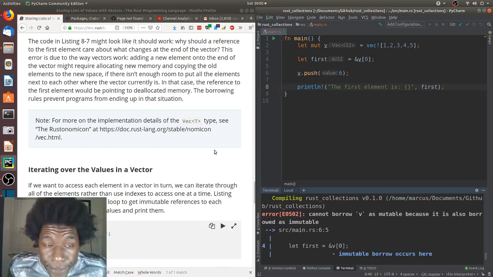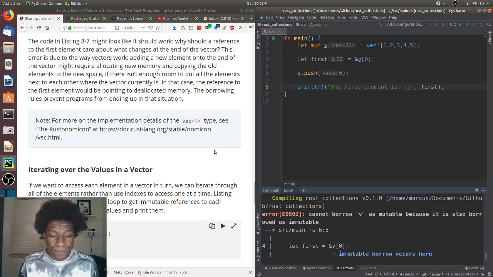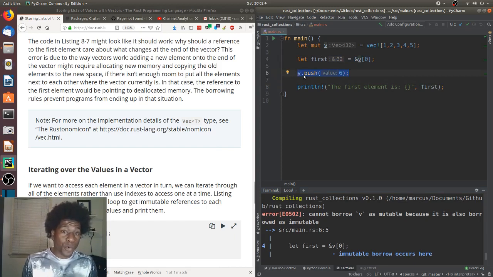Okay, so what they're saying here basically is, let's say we have a vector, right? And we have a capacity of 5 and we have 5 elements in it. We create an immutable reference of the first one, like we have here with first, right? If we were to add a new element to this array, we're already at capacity 5.